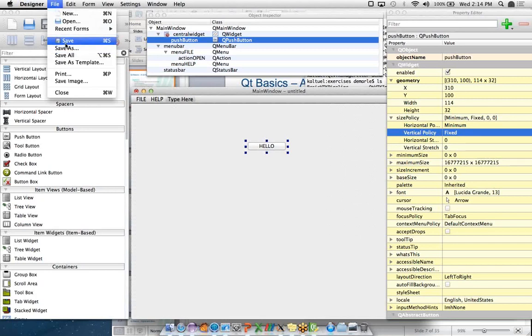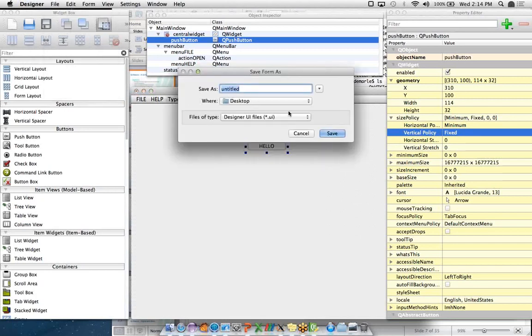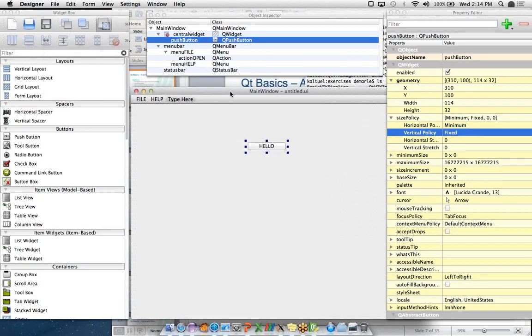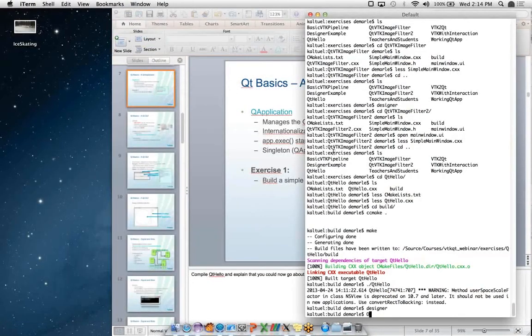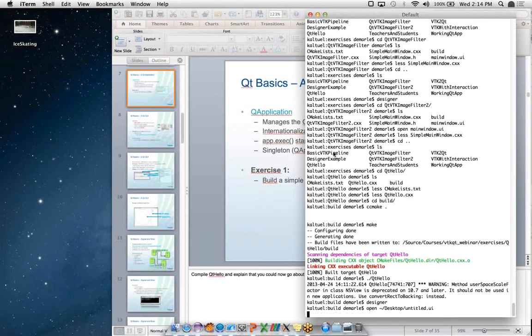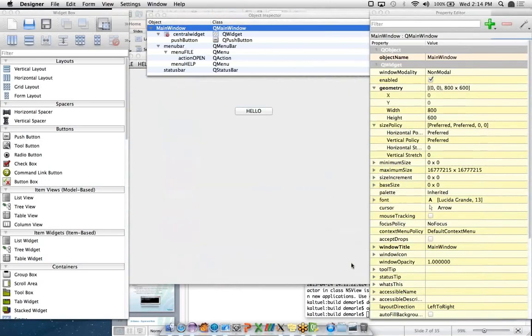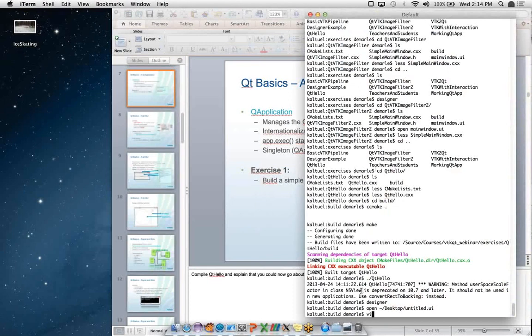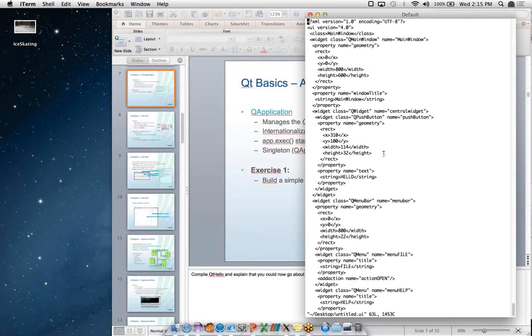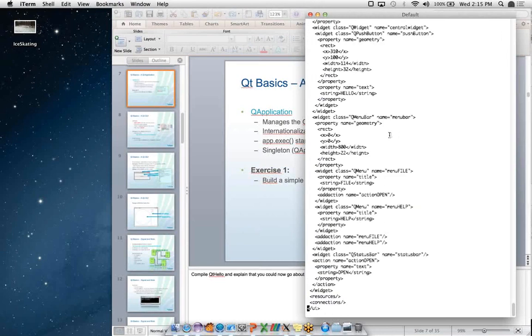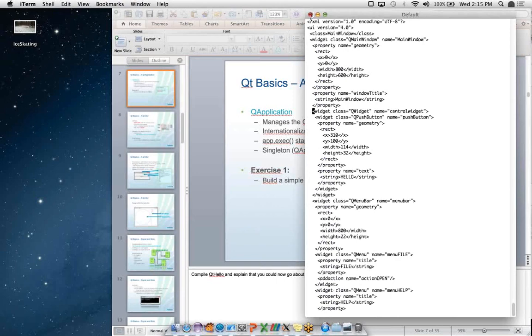And then when I'm done, I can say save, call it that, and quit out of here. And if I open that file I've just created in a text editor, I have this XML text file which lays out the relationship of all the various widgets which you will see eventually in that application.